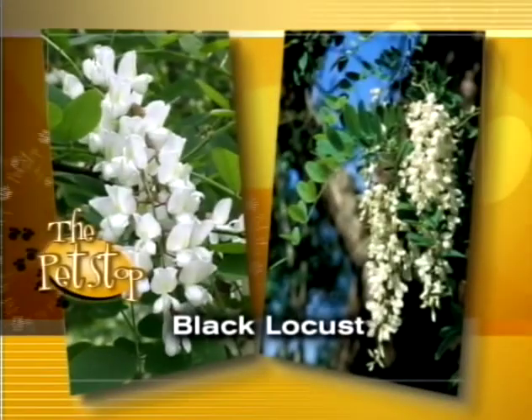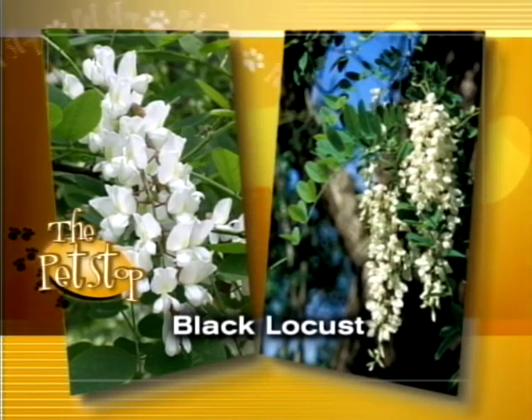The ASPCA has a phone number to call, or I'll ask local garden shops or the internet. There's also the black locust and other poisonous wild plants. Cherry twigs are very interesting — cherry is an ornamental tree, but if you crack the branch and smell a sweet almond smell, that's actually indicative of cyanide. Cyanide itself is odorless and may be tasteless, but it's the sweet almond smell that clues you into a high concentration. This can be a problem especially for small pets like rabbits and guinea pigs — don't pick cherry branches for them to chew on.